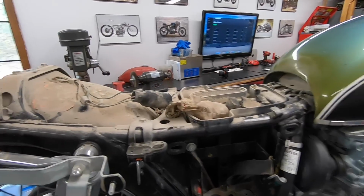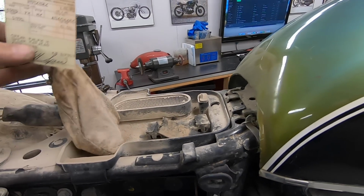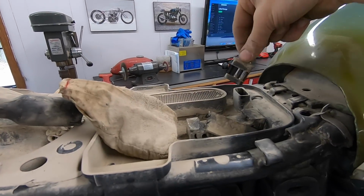So doing a little bit more digging, I just pulled the seat off, found little pieces of the chain in this little baggie, the original little fuse holder.